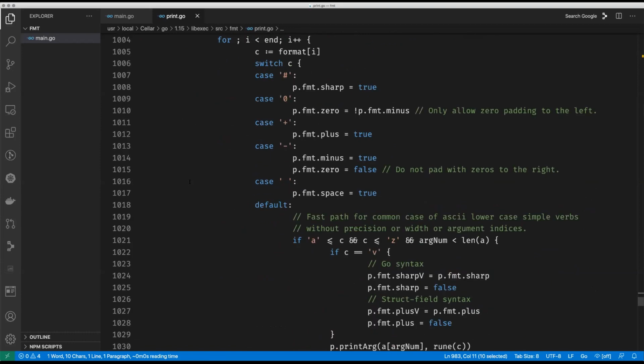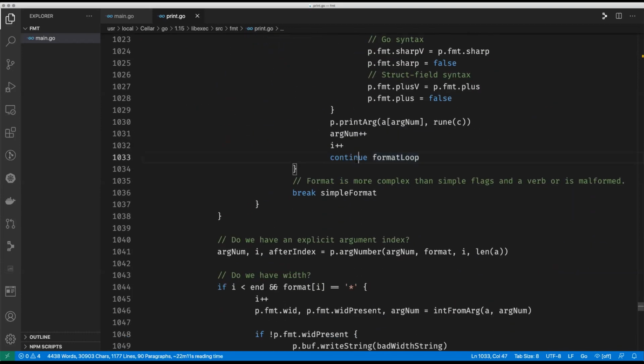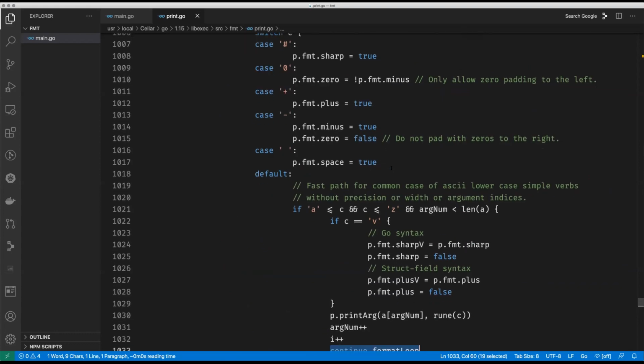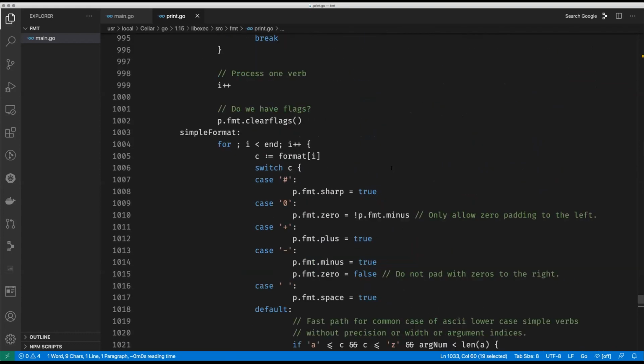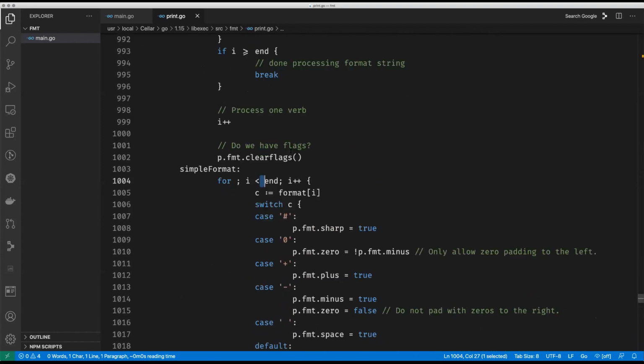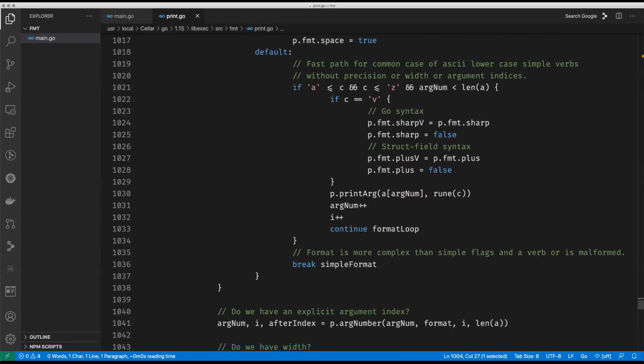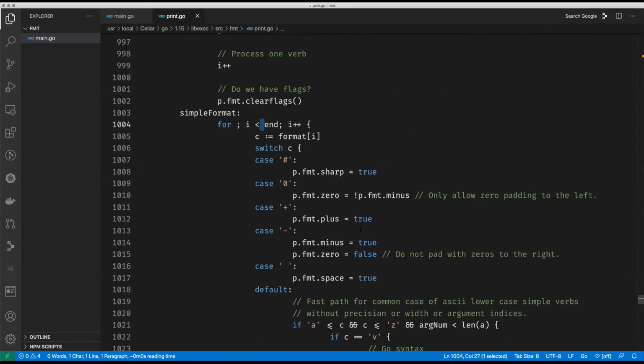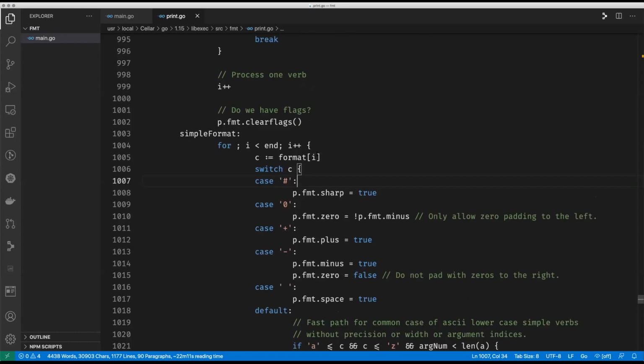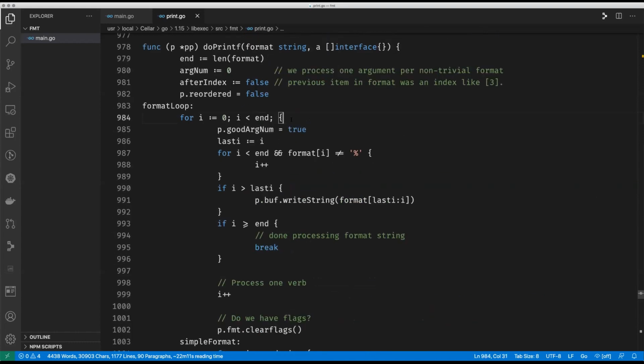So where are we going to use that? We're going to use that here, so you can also continue to a label. Why is that necessary? Because we're inside an inner loop here, isn't it? So if we said continue on its own, we would just simply continue this loop, but that's not what's meant. What's meant is continue the outside loop. So, okay, we know what that is. So what's next?